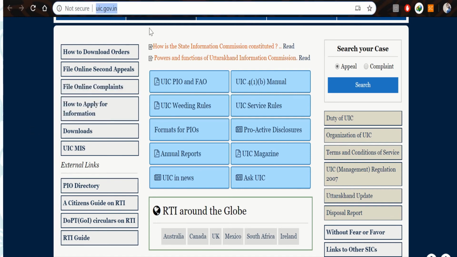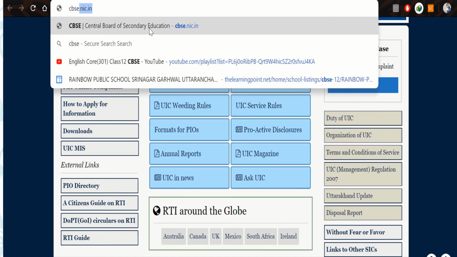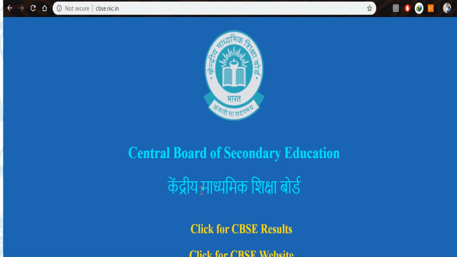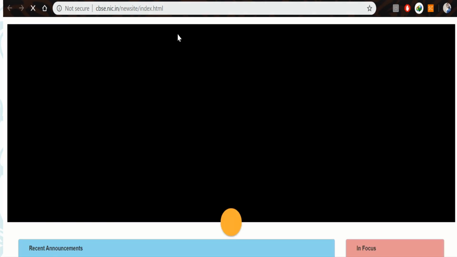If you want to see the website of CBSE, it is also an e-governance website. So here you can see what are the latest circulars that they have come up with for the students and schools in the CBSE website.